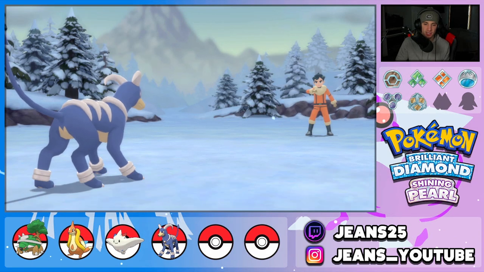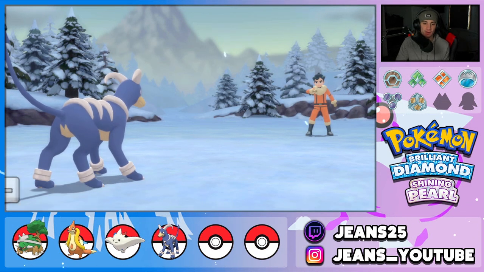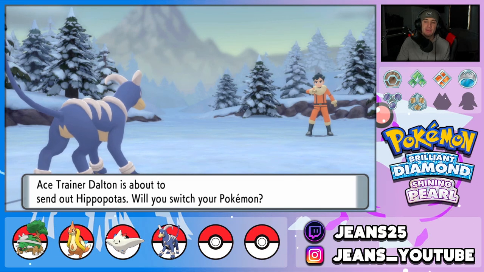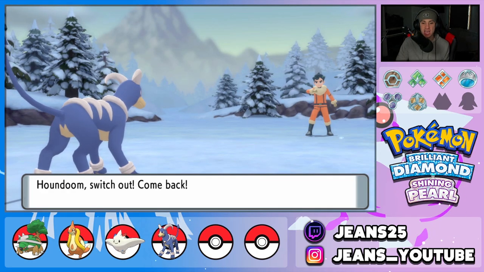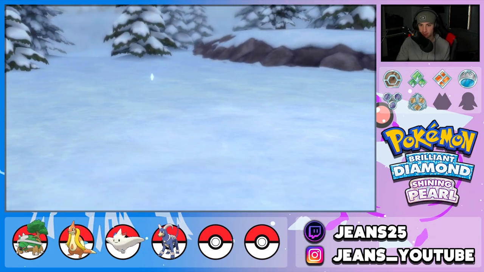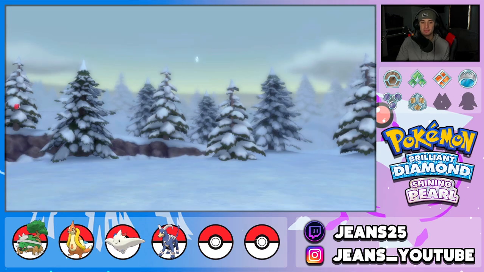45 for Togi. Jeez, these guys have a bunch of Pokemon on the route. Let's see what he's rocking with. A Hippopotas. Get out there, Floatzel. Hippopotas. Love this guy. I do love Hippowdon.